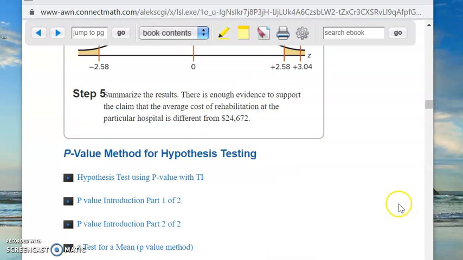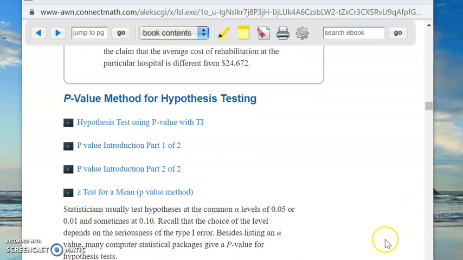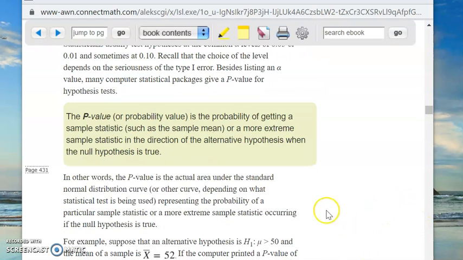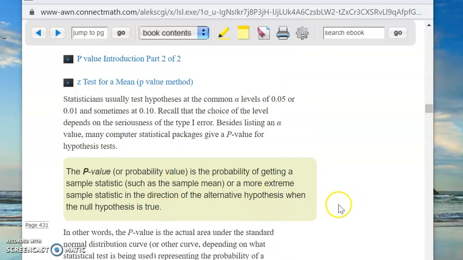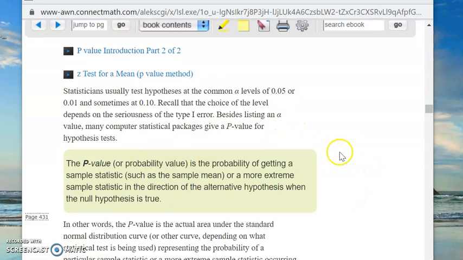Okay, so it's the p-value method, but we're still in section 8-2. So we are in this scenario where we know the sigma. Okay, so what's the p-value method? The p-value method comes up a lot nowadays because it's in the statistics packages, okay? A lot of times they will give you the p-value. You'll see this in research papers and so forth.